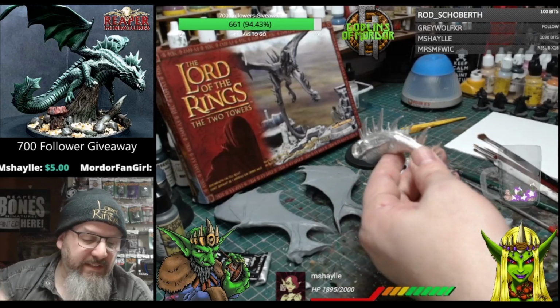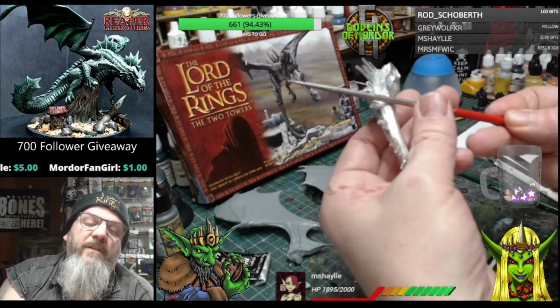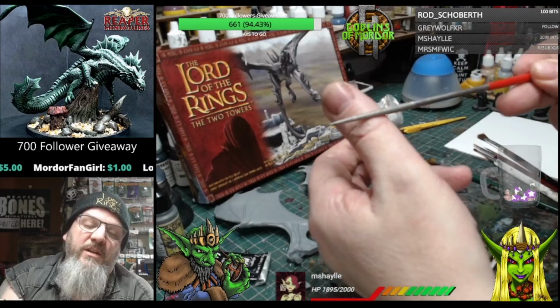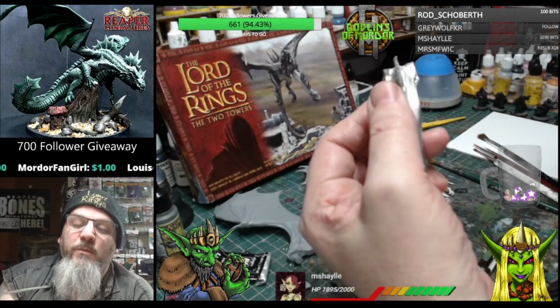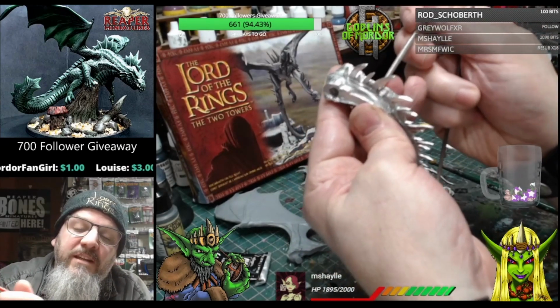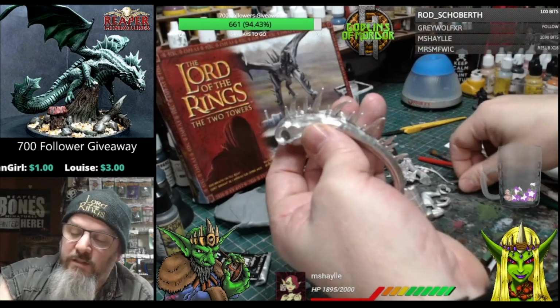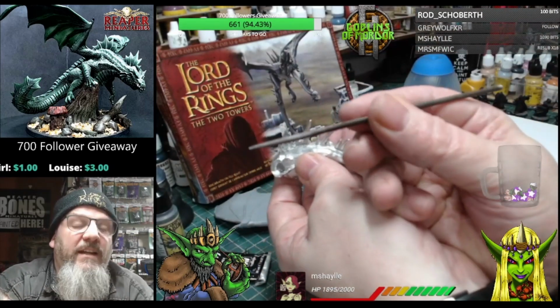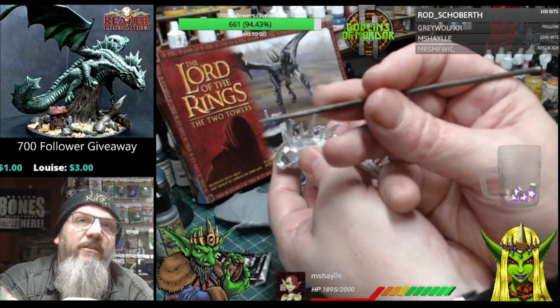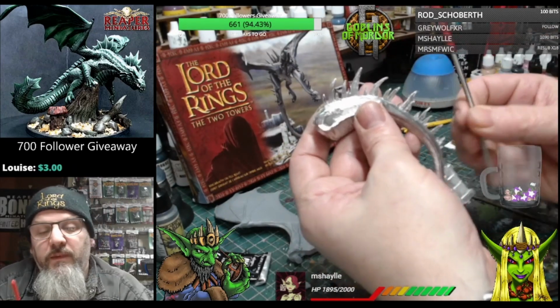So what we use for that is we have two types of files. I got a medium file. This is from Army Painter. This is quite a rough file. This is for big work. Like in between here, we just start taking away the old metal. And then when we want to finish off the filing, we use a very fine file, and that'll just make it a nice smooth finish.